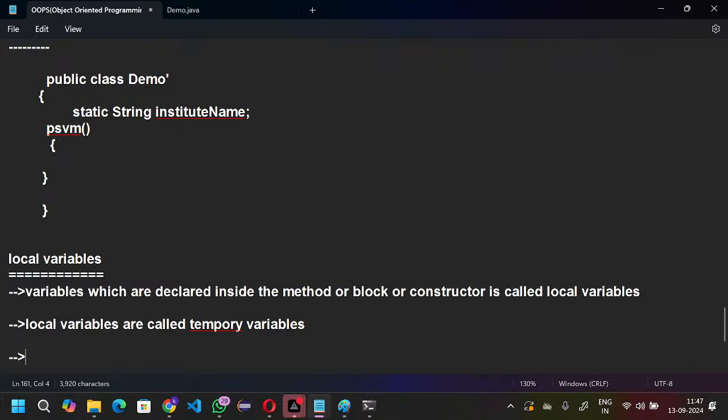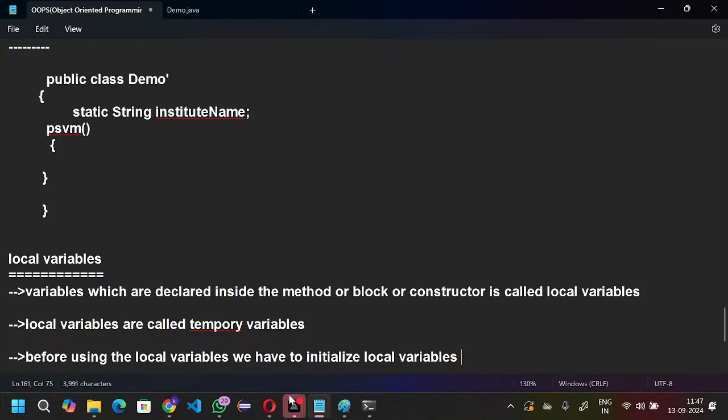So it will allocate the memory. Before using the local variables, we have to initialize the local variables.